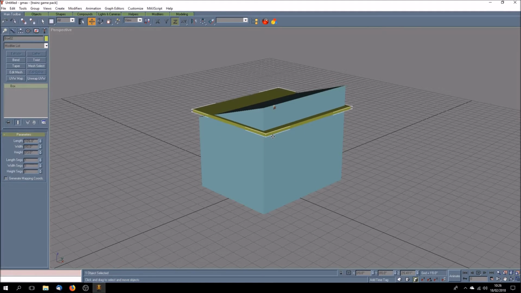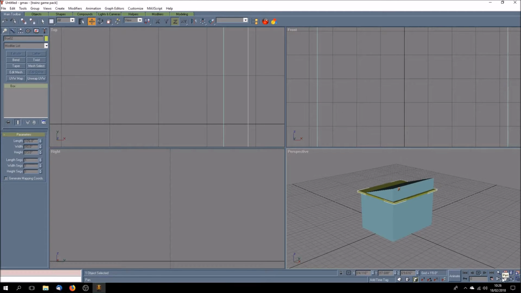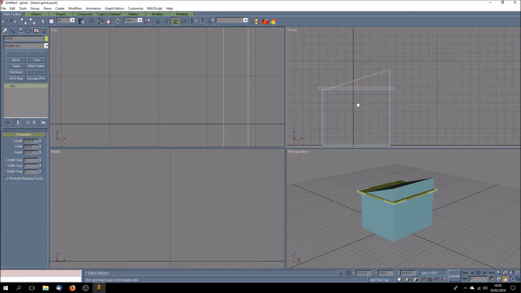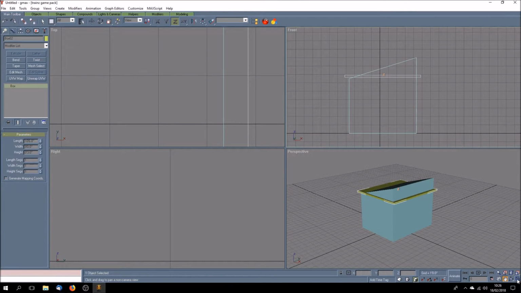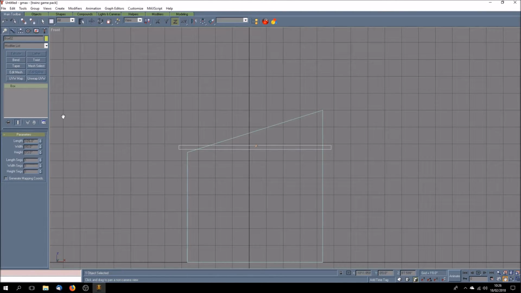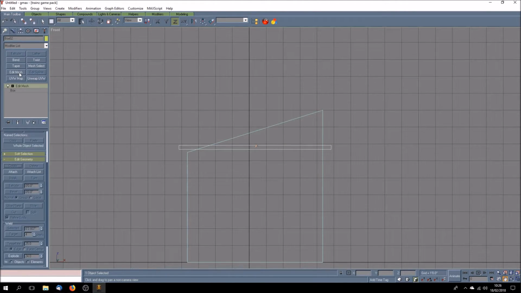And the way I do these roofs is pretty basic. Put it up so it's more or less where the bottom of the roof is going to overhang. And then we need to see this side on, because we want it to take the angle. So there it is, side on, and we're going to work in wireframe on this. So we're just making this window the biggest. Now we'll edit the mesh. We won't convert it into a poly, we'll just edit the mesh at this stage. So there's the meshes.